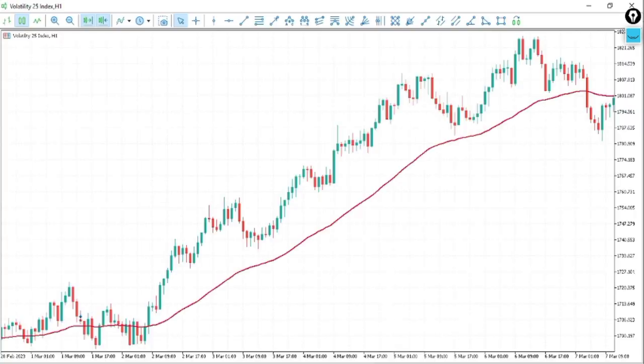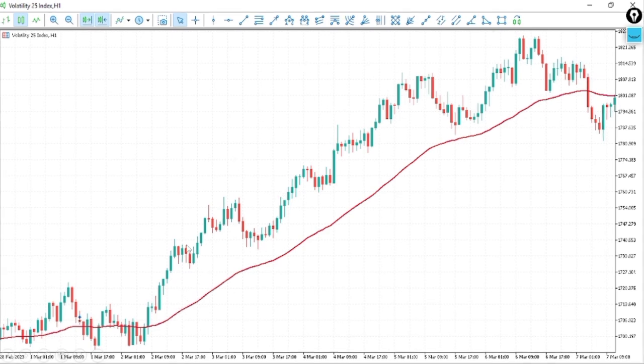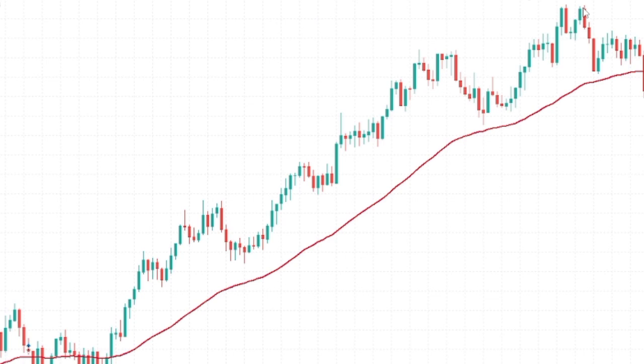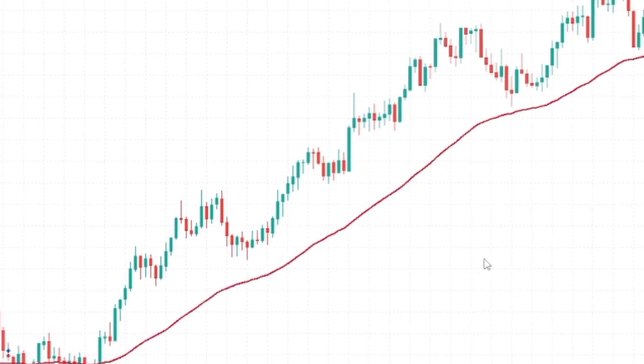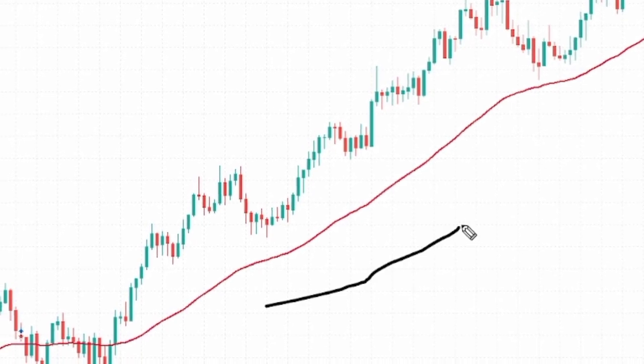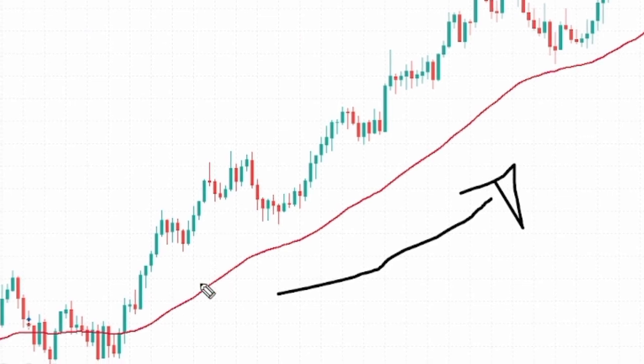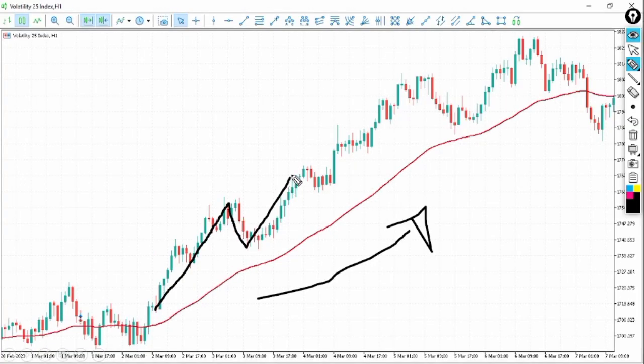The first one is using moving averages to identify the trend. So if you look at this market here, you're going to see that when the market is going in an upside direction, the moving average is also sloping in the upside direction, as you can see here, because the market keeps going up and up. You are using the closing price of these candles. So if the closing price of these candles continues going higher and higher, that simply means the moving average is going to follow and is going to be below the prices.